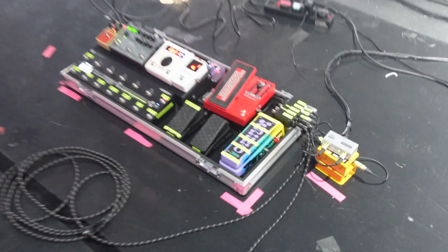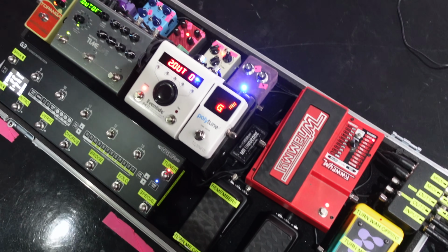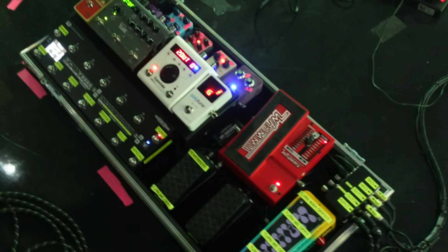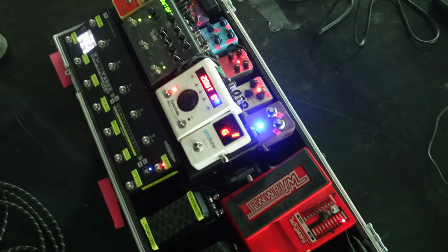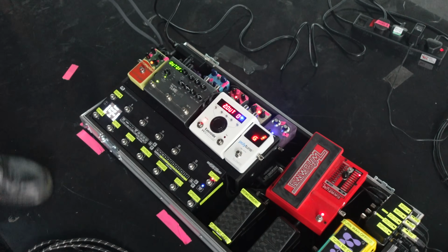Oh mate, you've kept it nice and tidy. How lovely. I loved putting this together. It was such a great sounding board. It was really fun. One of the first meetings I had with Phil, we were talking about the stuff to use. He said, "I love my OCD." I was like, "Oh, that's cool," and it's still there, because it's such a great sounding thing. So that's become the main crunchy rhythm sound. Lovely.